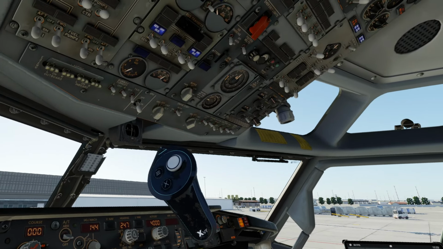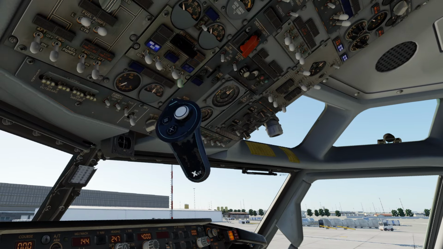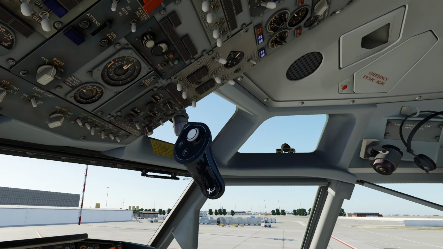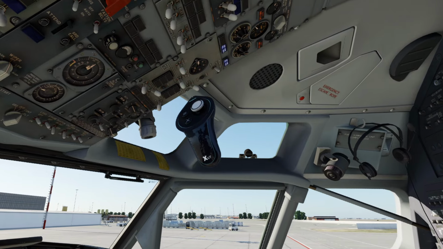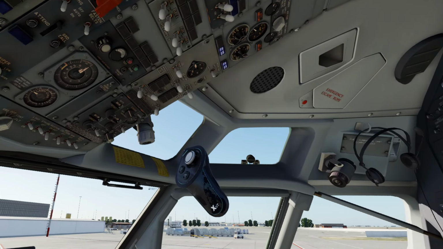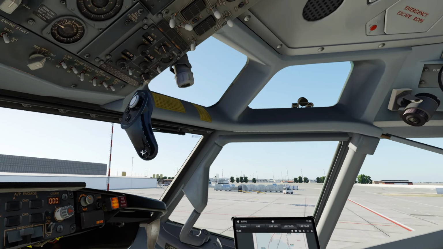Good start. So generator switch on, 2 on, 1 on, APU off, APU bleed off, packs on, recirculation fan auto. Important for this classic version, pressurization from ground to flight on.